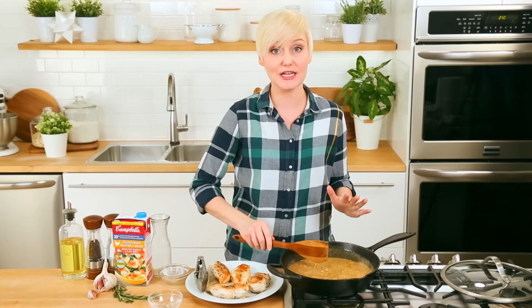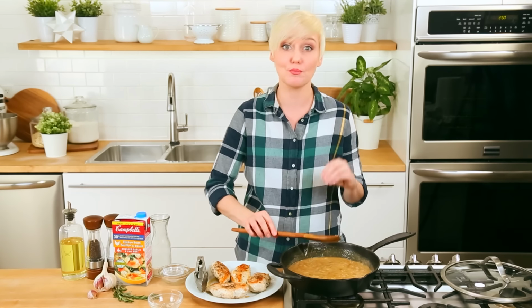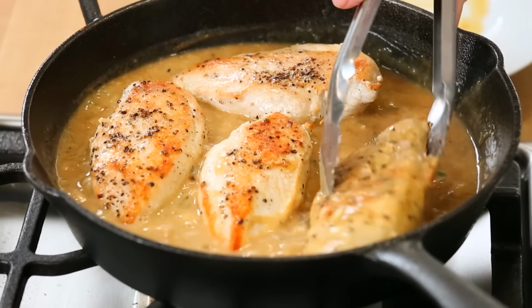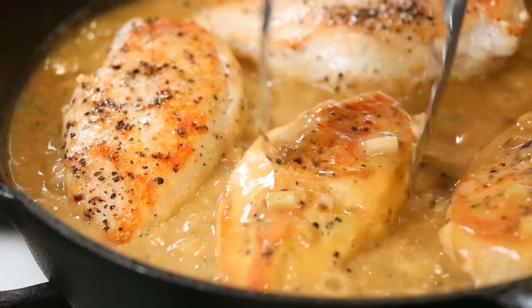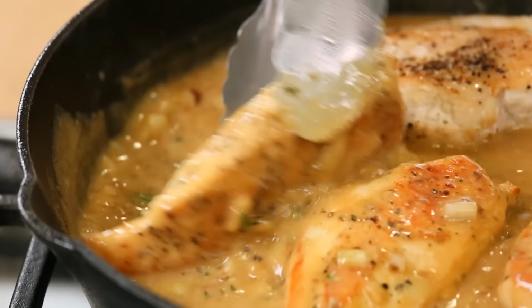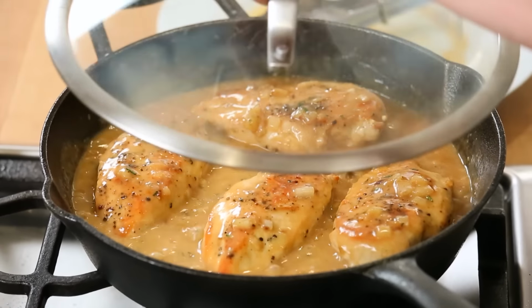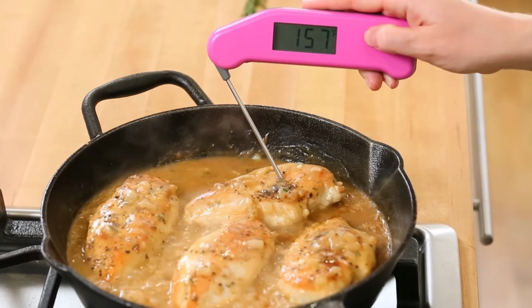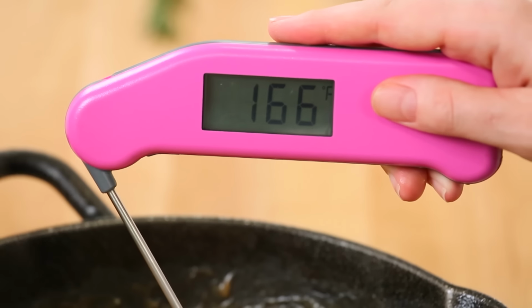We're going to leave our heat on medium-low to make sure that we don't burn our sauce while we get our chicken back into the pan to finish cooking. I'm going to rotate it once or twice to make sure it's well coated in that sauce, and then I'm going to pop the lid on this and let it cook away for another few minutes or until the chicken has reached a safe internal temperature of 165 degrees Fahrenheit.